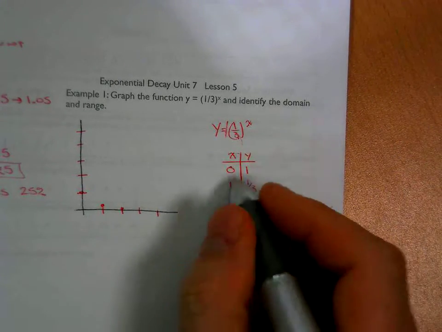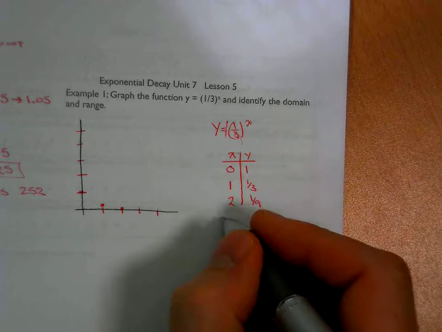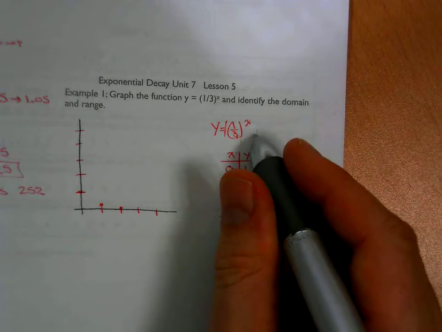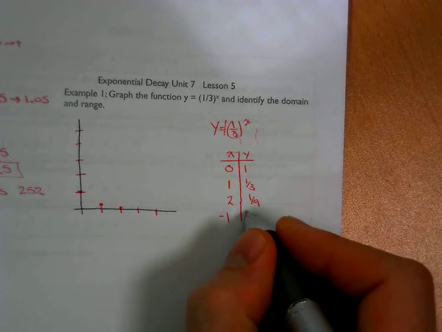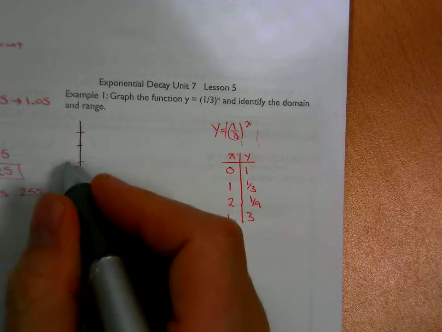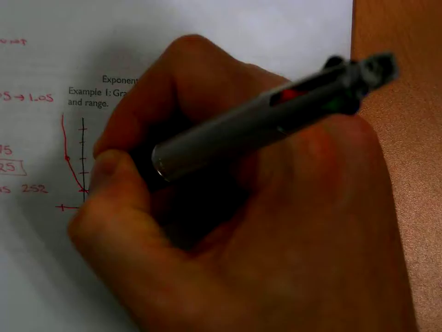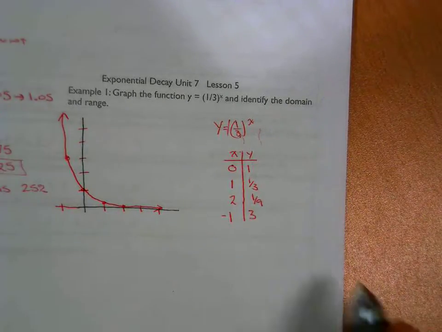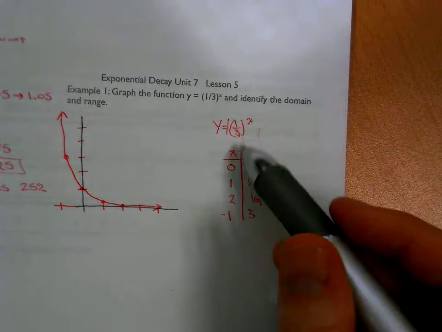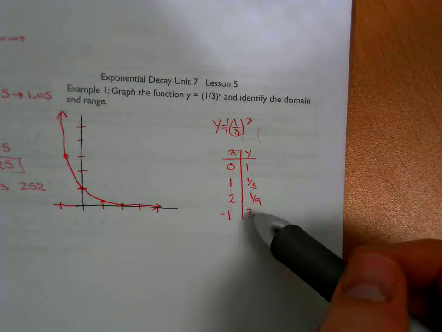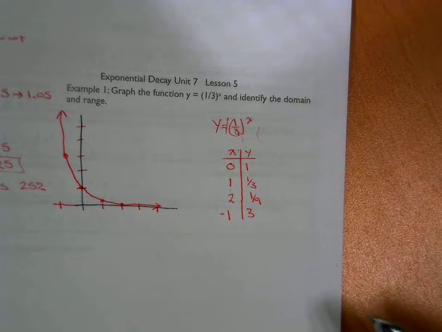Now if I want to go the other direction, so say I go to -1, instead of dividing by 3 like I did here, I would multiply by 3. And so 1 times 3 is 3. So if I go in the other direction, at -1, I'm going to have 3. And that's about enough to graph my function, and there it is. So you'll get a lot of practice doing that. I suggest using tables. I would suggest not necessarily plugging in numbers here, but using patterns, multiplying to make the number go bigger or dividing to make the number go smaller. So that's graphing exponential functions.